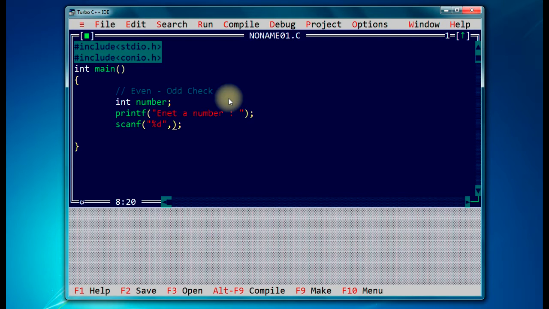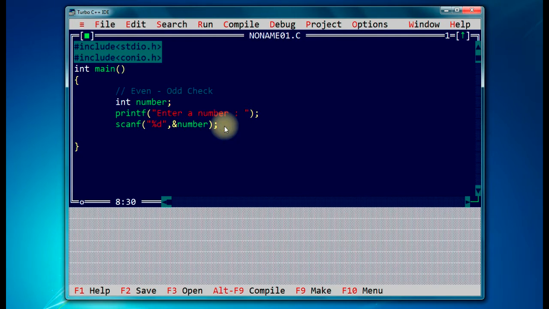Then scanf with %d and ampersand number. Here printf is a function to display the string or whatever content is present in it on the output screen. Scanf is used to take the input from the user, where %d is a placeholder. %d is for integer; for float and for double it's a different one. And here ampersand number defines that whatever input is given by the user will be stored in this variable. So whatever we give as input, it will be stored in this variable. Just have enter.